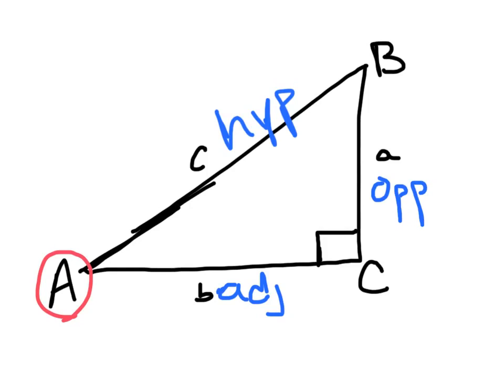Now, if we were to look at angle B, our adjacent would then become line A, because line A is touching angle B. It is right next to it, and our opposite would be line B, because B is across from angle B.